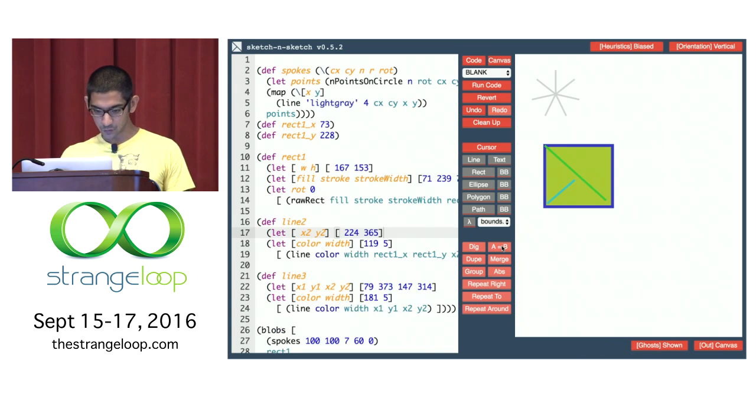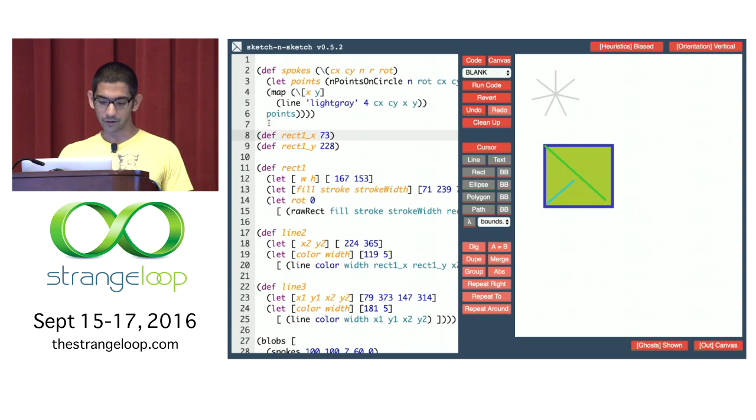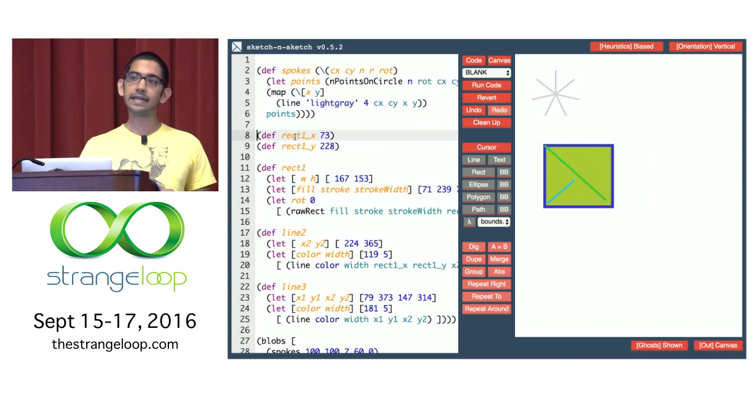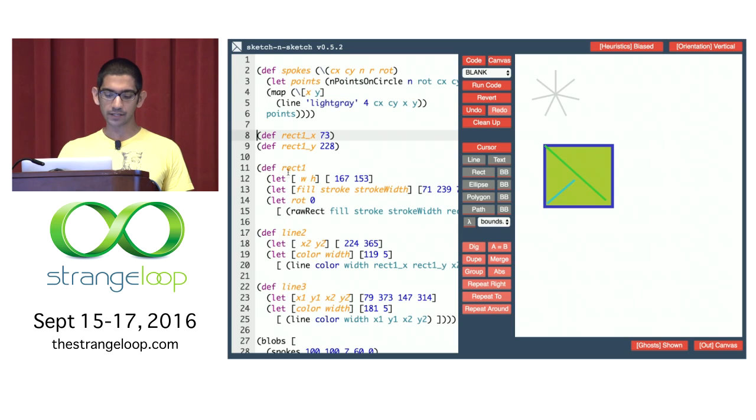Okay, so when we make these 2 values equal, Sketch-n-Sketch has added 2 new variables to the program here. And notice how the auto-generated names indicate where these numbers came from. So they both came from the rect1 definition, and furthermore, they came from local variables x and y.